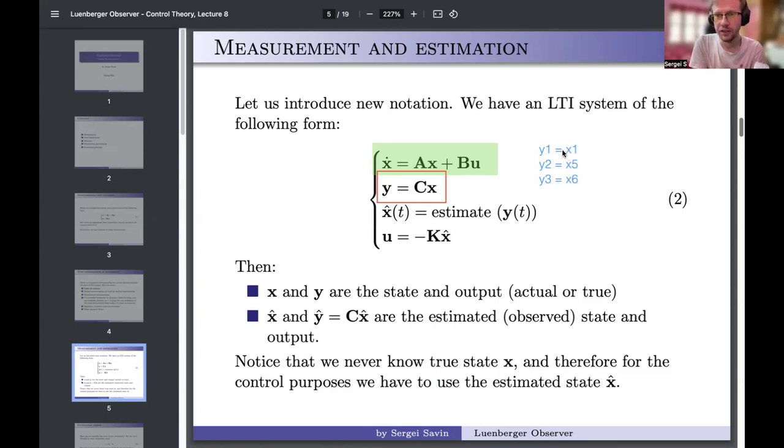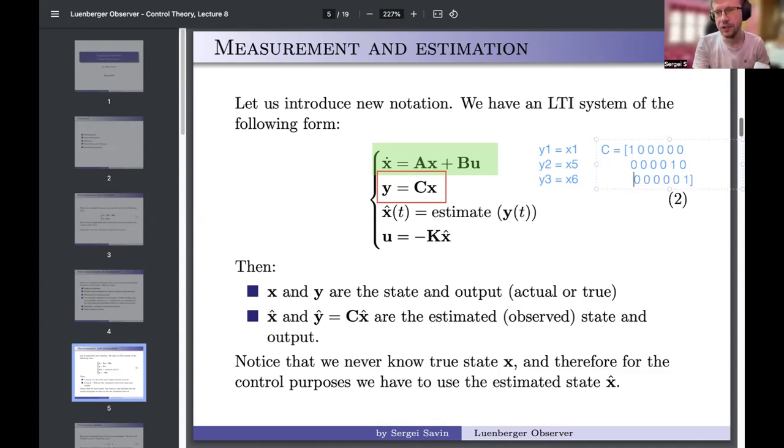Can be more complicated than this, of course, but it is very typical when y and x correspond in this fashion, where a component of y is just one of the x's. So in this case, the matrix C would obviously be something like this. It would be C equal to 1, 0, 0, 0, 0, 0, right? And it would be 0, 0, 0, 0, 1, 0, and it would be finally 0, 0, 0, 0, 0, 1.